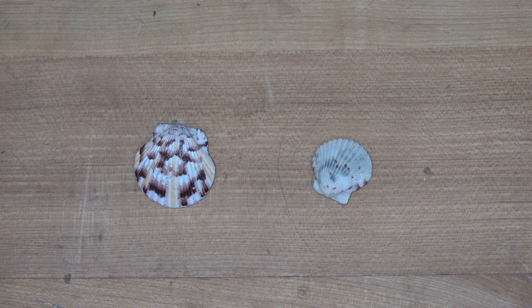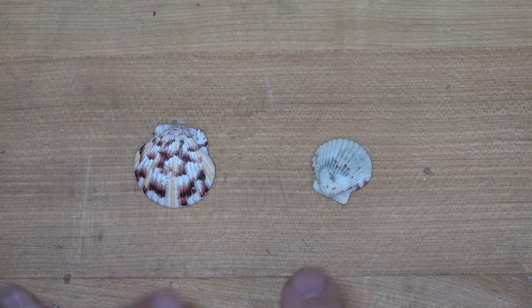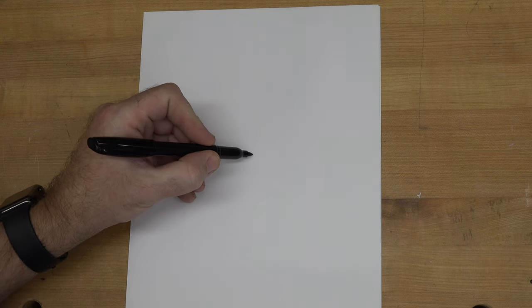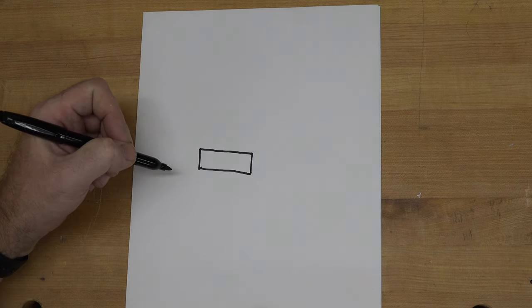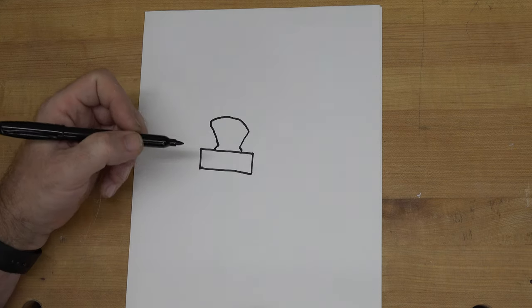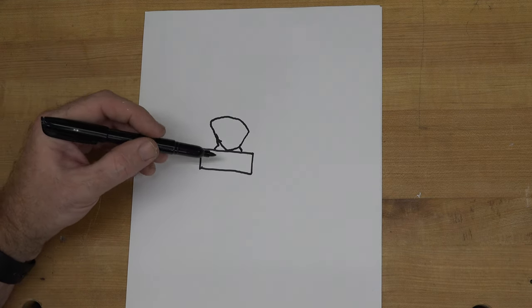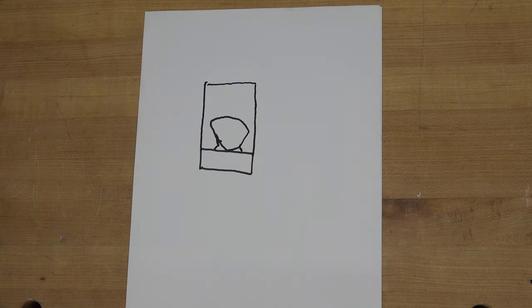So the first thing that we need to do is figure out how we're going to mount these, or what kind of a mold we're going to use for casting them. Well, for the little shell that she brought me, I have an idea where I want to do a two-part casting. In the bottom of our casting, it'll be a cylinder. I want a little bit of blue resin. Once that blue resin has dried completely, I want to somehow, I haven't figured out how, glue that little shell. We're going to glue this little shell to this blue resin, and then we're going to pour clear resin over top of it and completely submerge it in the clear resin.